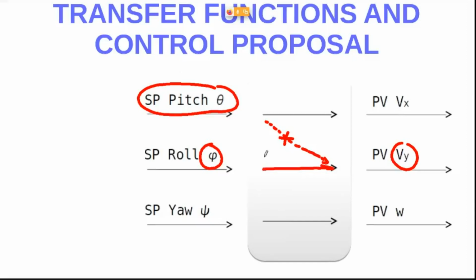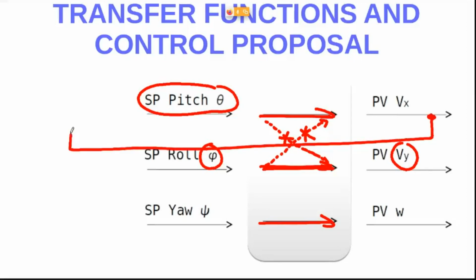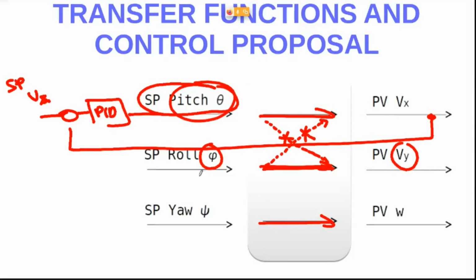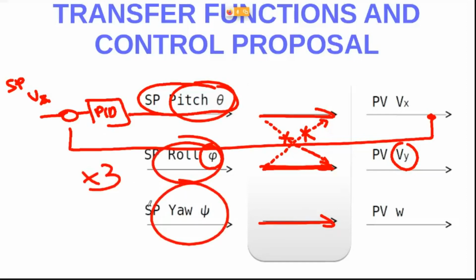And obviously, you slightly affect the linear speed on the x-axis, but this affection is quite small in comparison with the direct affection. So we can assume that the relationships are only direct. So this turns our problem into a very simple one. Now we need to measure this, compare with my Vx set point, then design a PID controller in here, and apply the controller action to the pitch angle. And you do this thing multiplied by 3 for the roll and for the yaw.